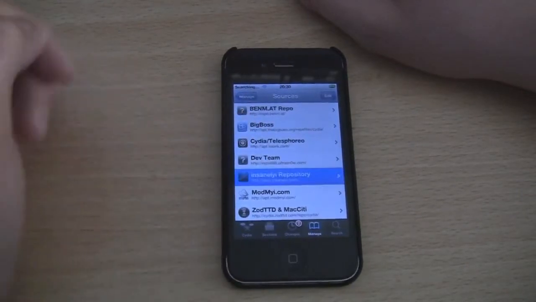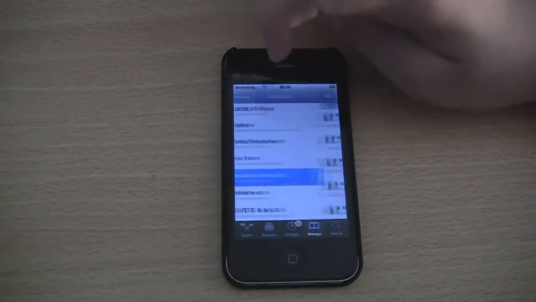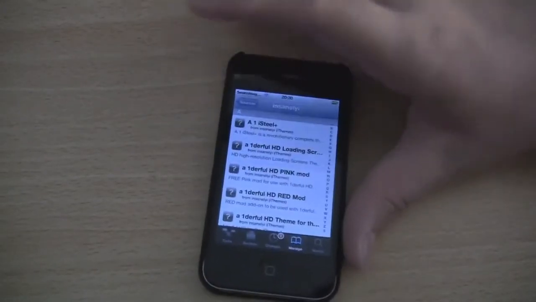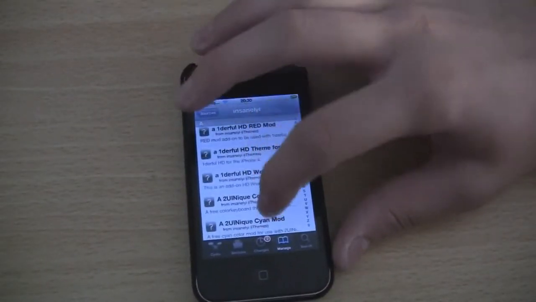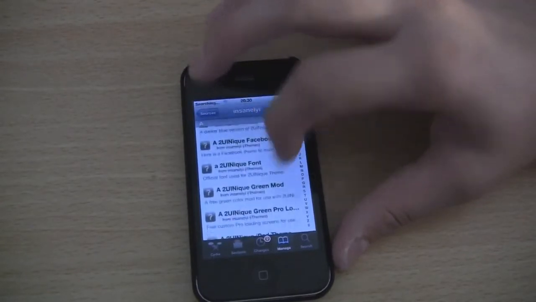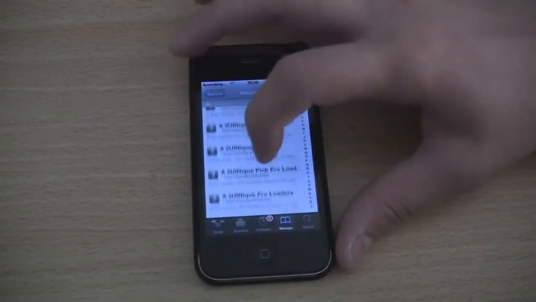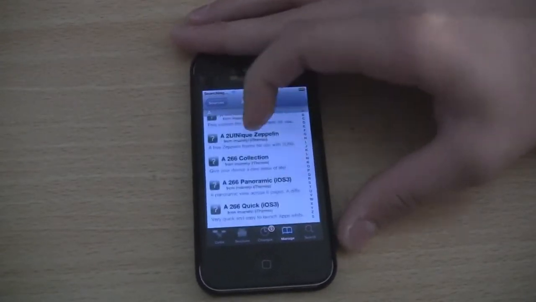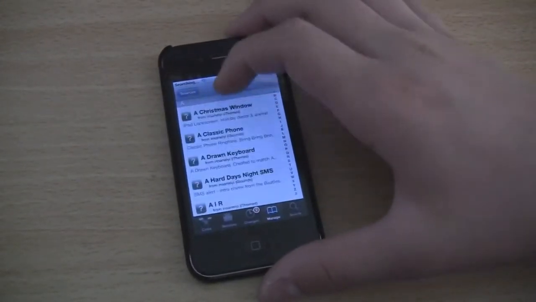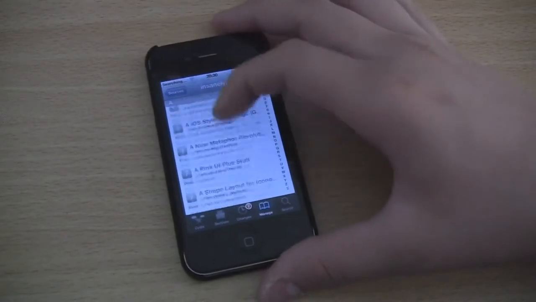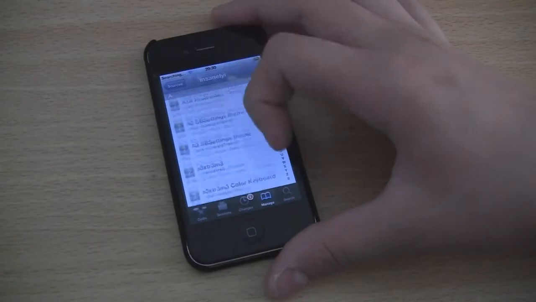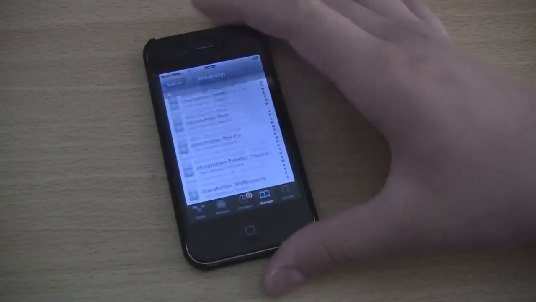So once you've done that and you've got the sources, you're back in Cydia. You want to click that source we just added, and I think that was the right one. What we're going to want to do is find Springtomize in this. Sometimes it can be hard to find. I don't think I can actually find it in here, because there's a lot of stuff in here. Yeah, there's loads and loads of stuff.